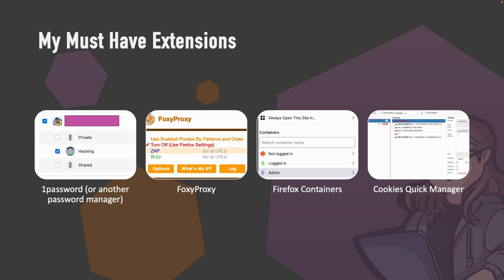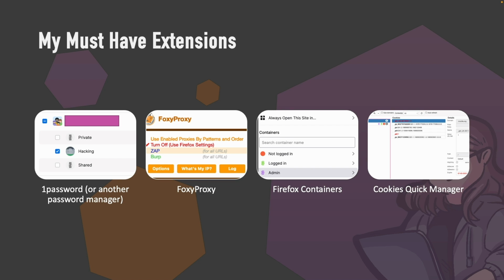The next is Firefox Containers. This is an add-on actually developed by Mozilla, and it essentially allows you to have each tab in a container so you can log into multiple accounts at once in different tabs. So if you use another web browser, let's say Chrome, if you log into Google on 2 tabs, you're logged into the same Google account, right? You can't log out in just one tab. Firefox Containers allow you to log out in just one tab.